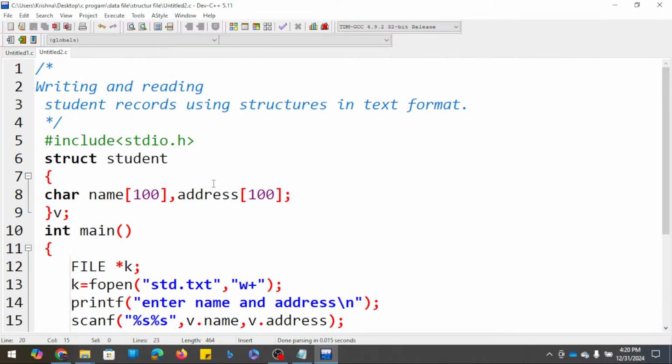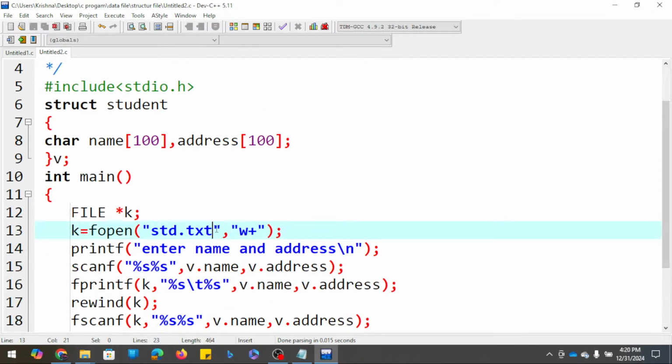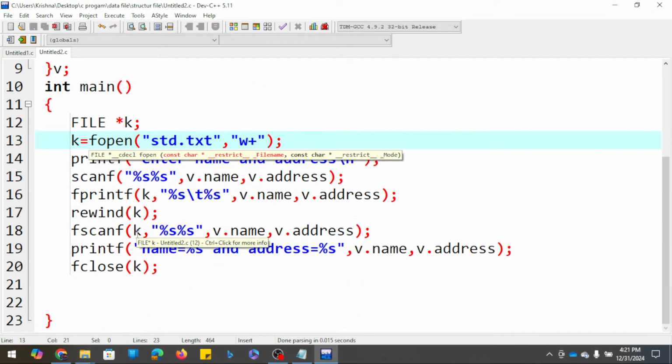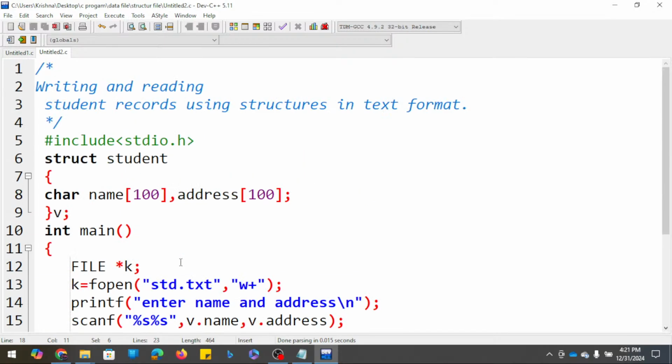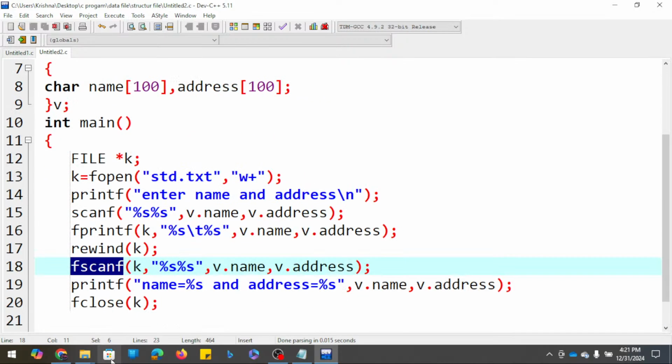We can also use f-write and f-read here, but in the question actually we are asked to use text format, so we are using text format. If there is a binary, then we have to use the b here, or we can also use extension bin. And similarly to store in binary format, mostly we use f-write and f-read. So f-write we can use here. Similarly, to read we can use f-read here. So that's all. Nothing more is there. It's a very simple program. I hope you liked it.